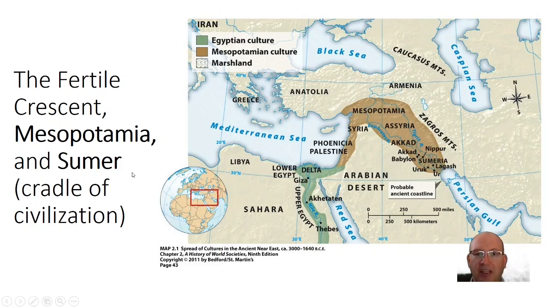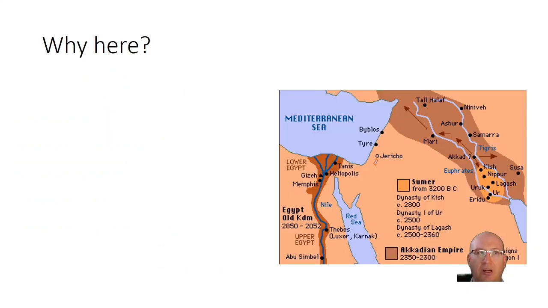The area of Mesopotamia is a smaller part of the Fertile Crescent. This area here. Mesopotamia literally means the area between two rivers. What two rivers? The Tigris and the Euphrates. So this bit is Mesopotamia here. Sumer, what we may call the cradle of civilization, because that's where these early city-states and kingdoms will begin, is just this little section here. So Sumer is a part of Mesopotamia. Mesopotamia is a part of the Fertile Crescent. So those are some geographic terms we'll be using. Just want to make sure that you get what those are.